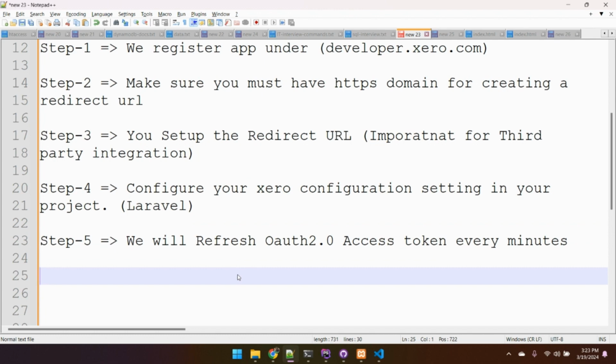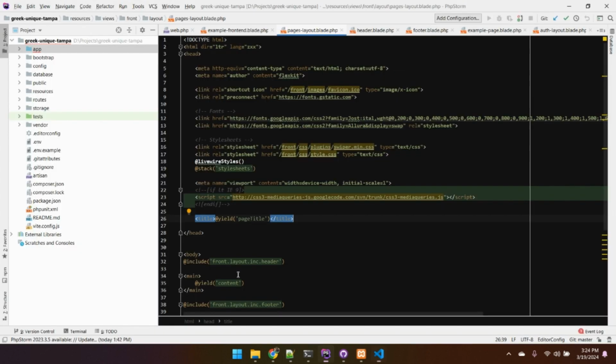OAuth2 is an authorization method that is used by almost all big companies. For example, Google, Xero, Cloudbeds, and any other bigger company must use OAuth2 integration for authentication. Even the banking endpoints provide a similar kind of authentication. There is no other kind, because they need you to register your application, then you go via the third party URL and confirm it, and after that they provide you all the credentials required.